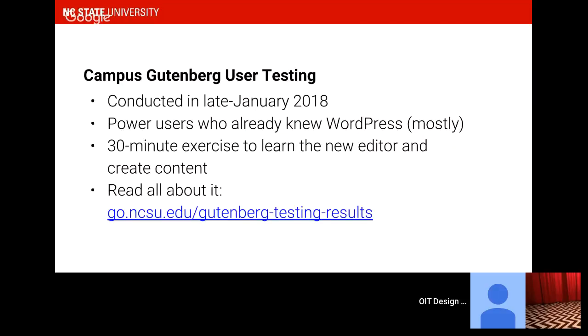We conducted some campus Gutenberg user testing in late January. For the most part, we were working with some power users who already knew WordPress pretty well. There were a few people who were more WordPress newbies, familiar with HTML or other content management systems, but didn't really know WordPress as well.